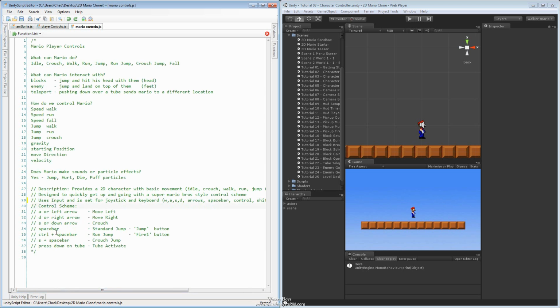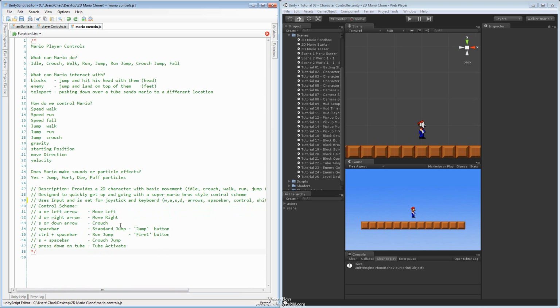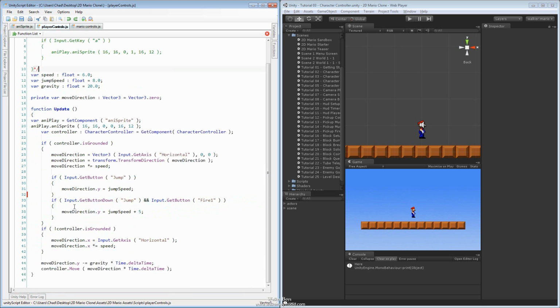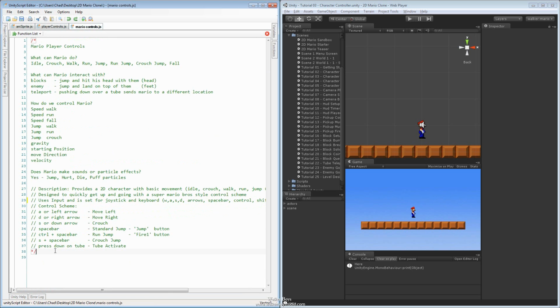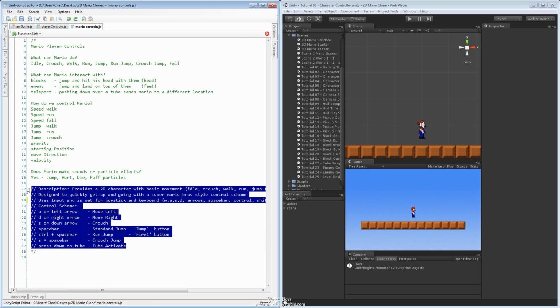Alright, and then for the control scheme, again, I've defined it a little bit clearer as it goes through here, just so you can know what we're trying to work towards. So instead of just being in here and coming up with an idea on the spot, take some time, think about it, play the Mario game, learn the control schemes on it, and then let's go ahead and have them written down so that we're pulling straight from here. Alright, so I'm going to take this part actually. We'll go ahead and use this as part of our guide, as well as going back and forth with the variables that we could use from here.